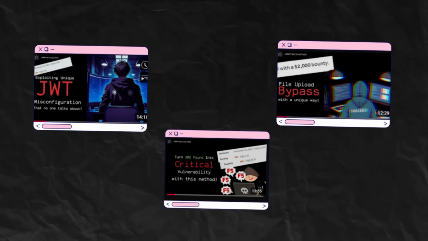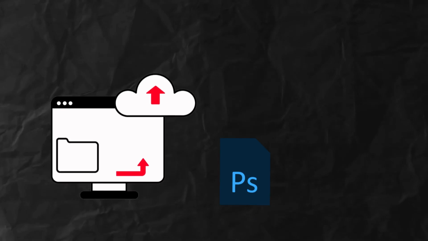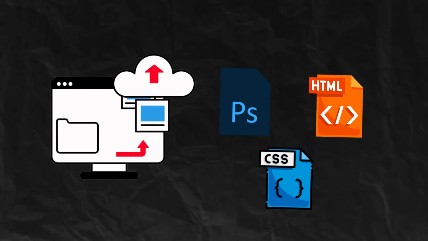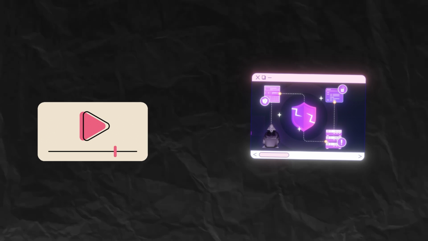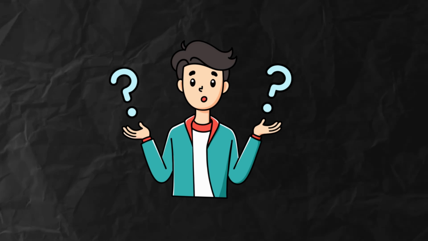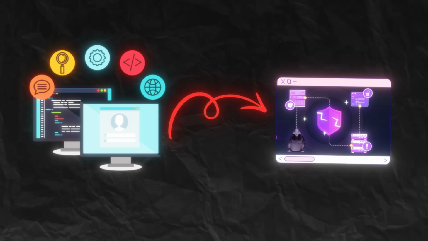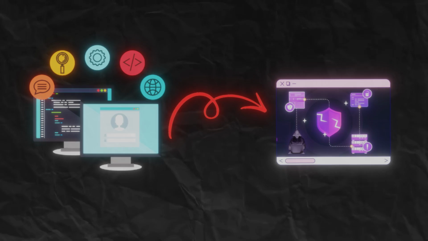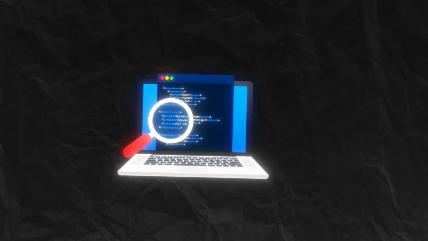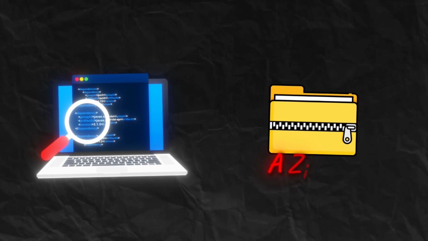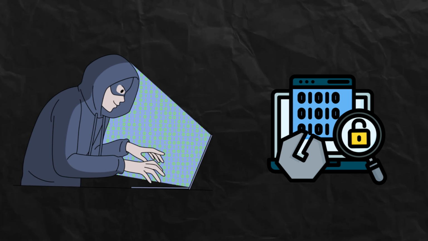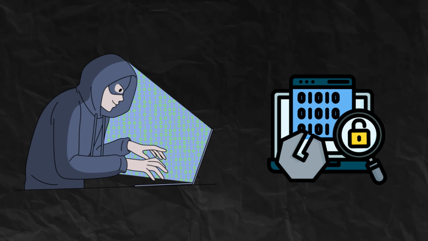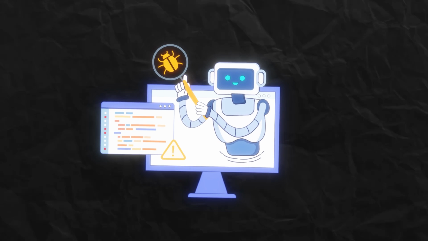And as we have discussed in many of the previous videos, how we can bypass some of the most common file upload restrictions. In this video, we're going to dive deeper into a different configuration, and see what will happen if this particular functionality gets misconfigured, and what can be done over here, right? So basically, we're going to see an application that allows us to upload a zip file, and then allows us to extract the zip file on the web application. We are going to see how we can find certain types of vulnerabilities in these kinds of applications, and what the common fixes for this can be, right?